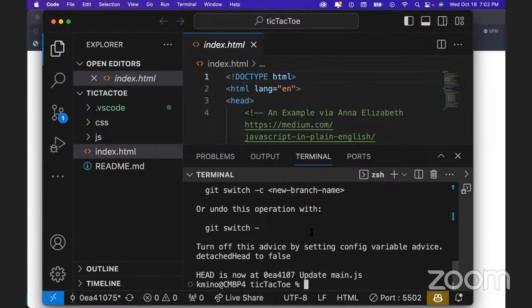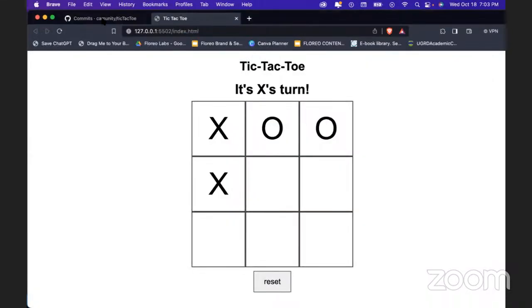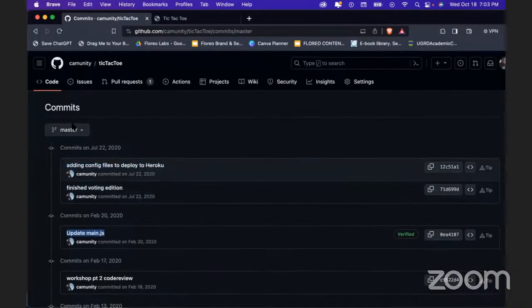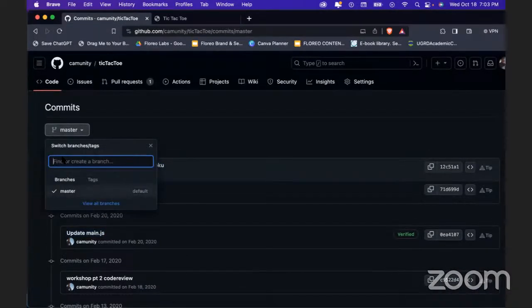A branch essentially takes a snapshot of the code at a specific point in time, and it gives you a new space to work on that code and not worry about, hey, is this going to mess up the previous version of the code that I had, or the previous history of the code that I had? So whereas on GitHub, I currently only have one branch. It's called master.